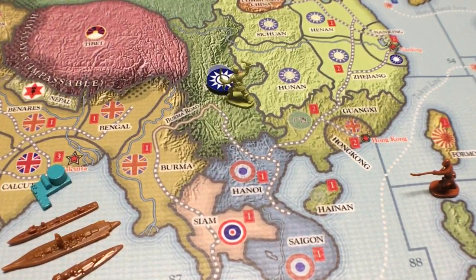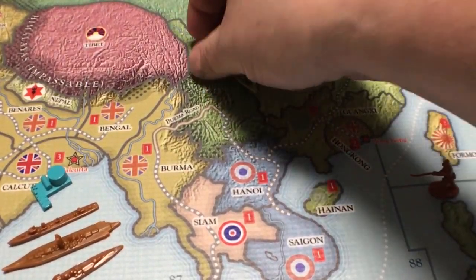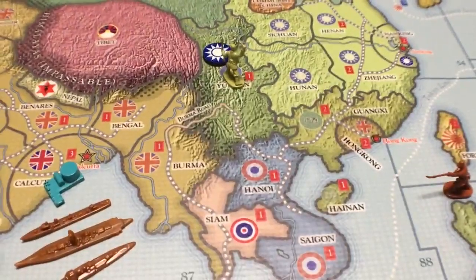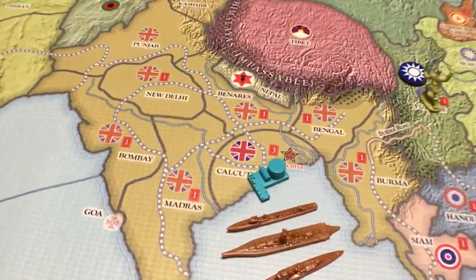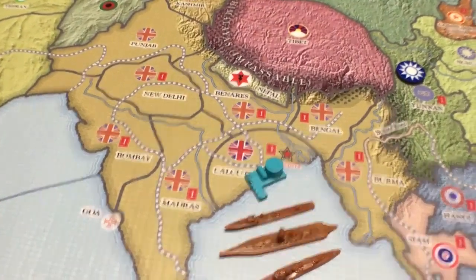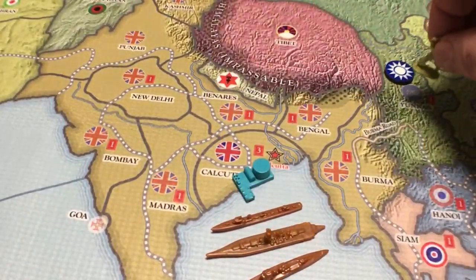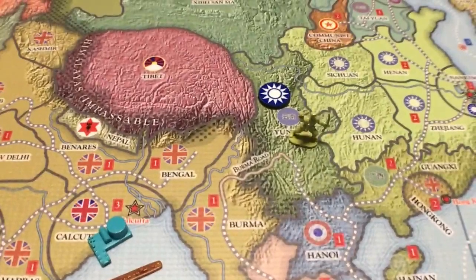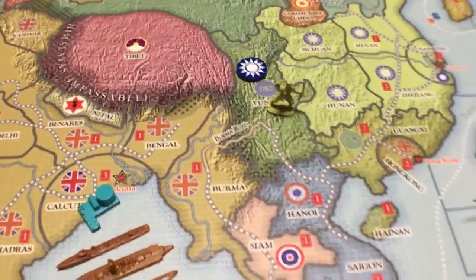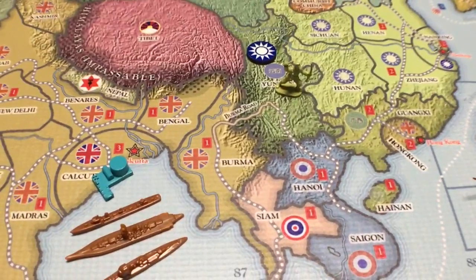And then when you do that, the Lend-Lease, if you're Lend-Leasing to China, this is where the Lend-Lease would come in, right here in Yunnan. So if you were sending a unit and it was going through the port here, like let's say that you were sending an infantry to China from the United States, then it would come through this port here, and it would come down here up the Burma Road, and that's where it would come out. But it could be a plane, it could be whatever, right? And that's it for Burma Road. It's pretty simple.